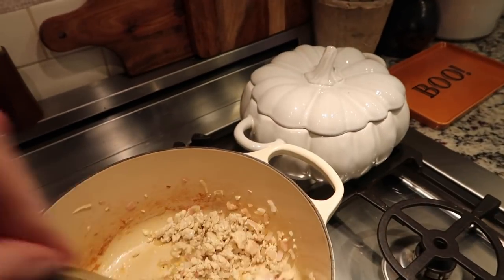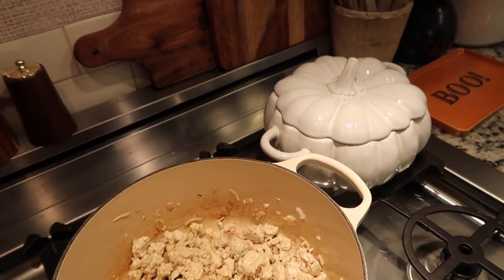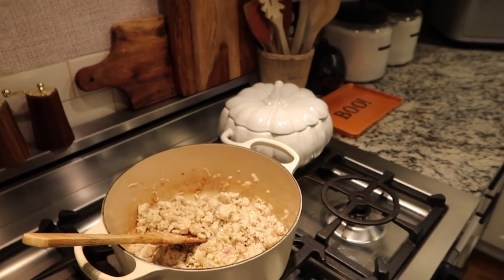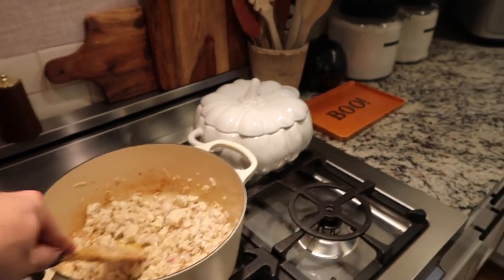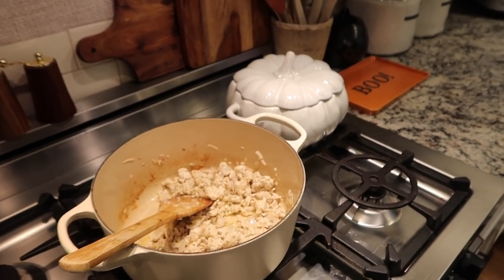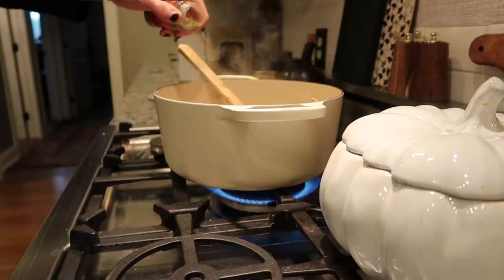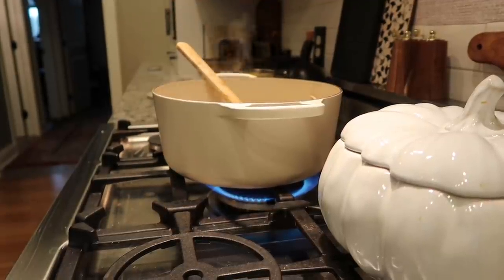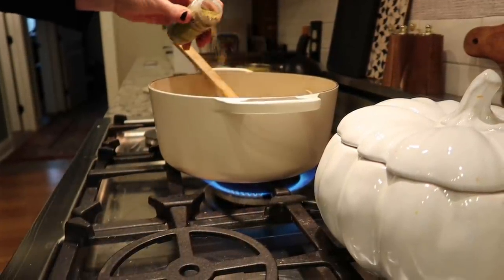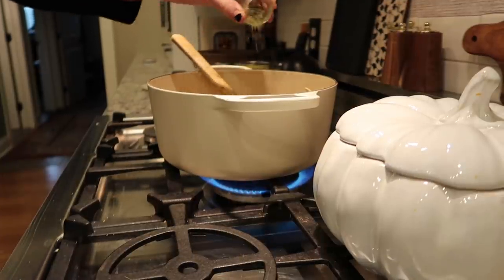Now that things have cooked, my garlic is in, the next thing I'm going to add are all my herbs. What we're going to do for this is dried basil, dried oregano, and dried parsley. How much, you may ask? I can't tell you that because I don't do measurements. You should all know that. So just go by what looks good for you. So here is some dried basil. Here's some oregano. Here's my dried parsley.